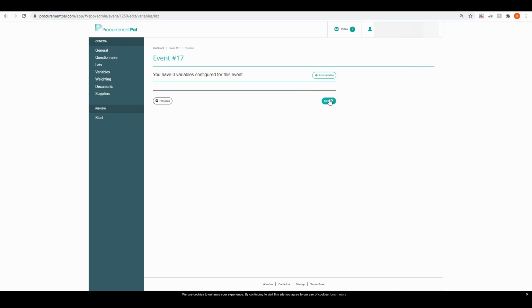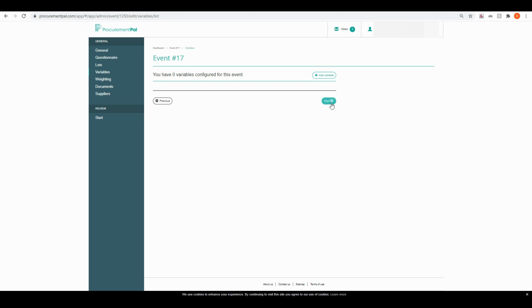And then we are not adding any variables on this event, so we're going to next. If I wanted to add any lead time or payment terms in order to use those variables to rank the suppliers in this event, I could add payment terms or lead time, but in this particular version we're just going to say it's all about price.